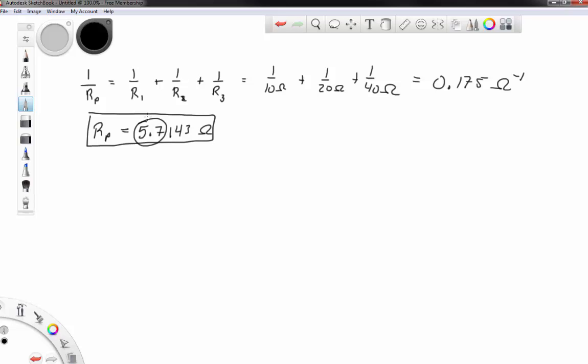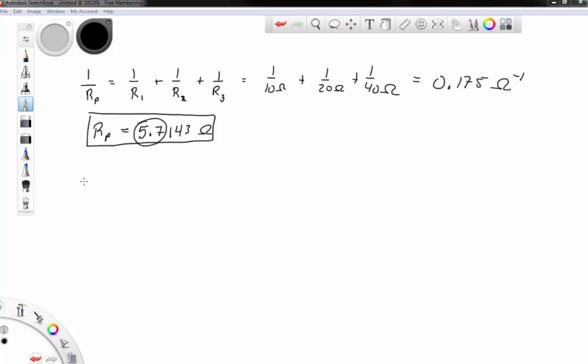Another double check to use here before I move on to figuring out power and voltage drops is that the basic rule is if you have 2 that are in parallel, then the total parallel resistance should be less than either individual resistor's resistance. Well, when you have 3, you can treat it as if you have 2 in parallel, which are then in parallel with 1 more. And so when we did 10 and 40 in parallel, we came up with 8. So that's like having an 8 in parallel with a 20. So we need to come up with a resistance that's less than 8, and we did. So that's good news.